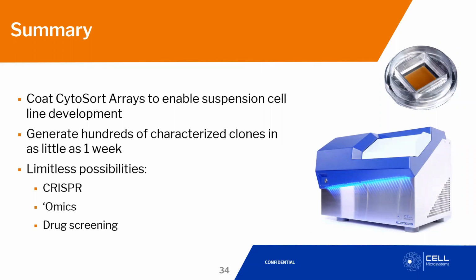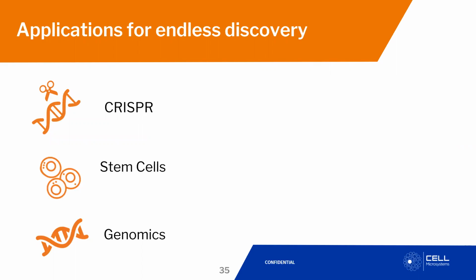You could CRISPR edit your cells prior to seeding, you could perform omics, you could do on-array or off-array drug screening of your clones, and really have an abundance of material in order to get started with your downstream analyses even faster. So suspension cells are really just the tip of the iceberg for us.